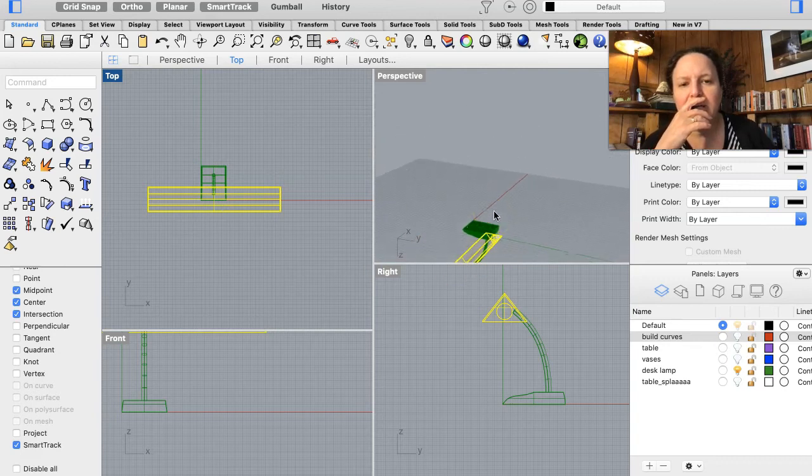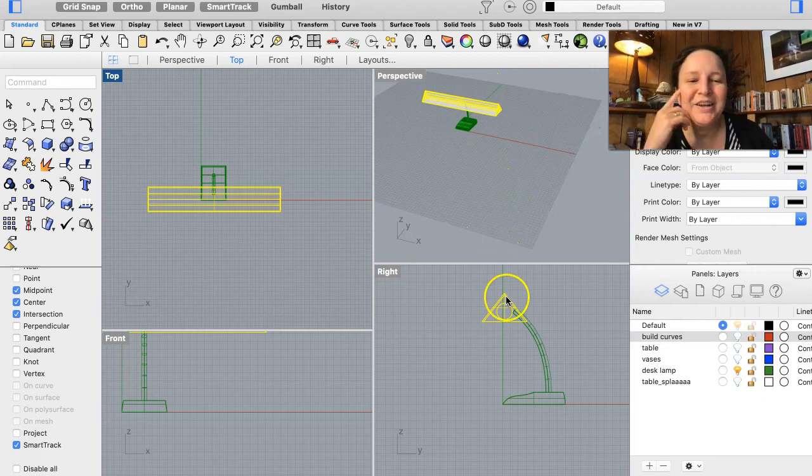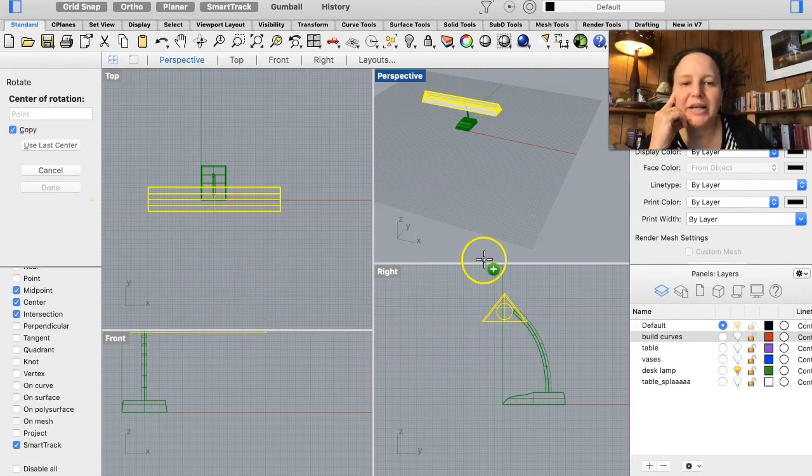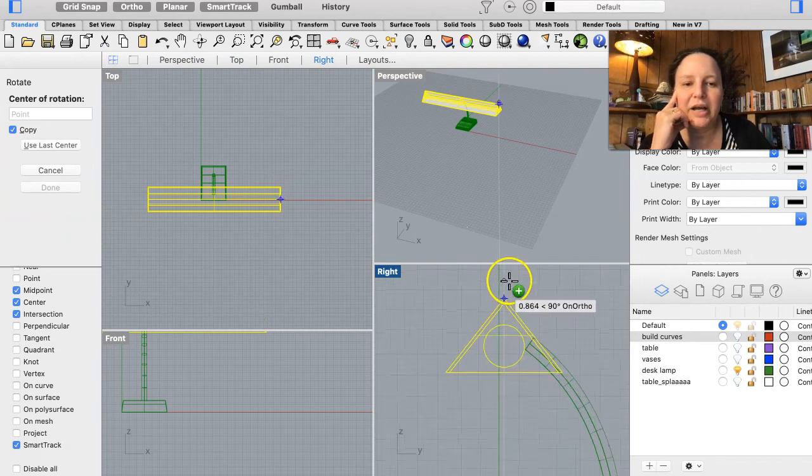We can, now I'm not upside down anymore. We can, probably what I would do is take this piece and rotate it a little bit, because I think even likely if you were actually using this, it would be pointed up. And so let's go ahead and do that.